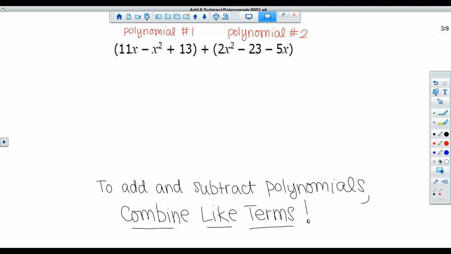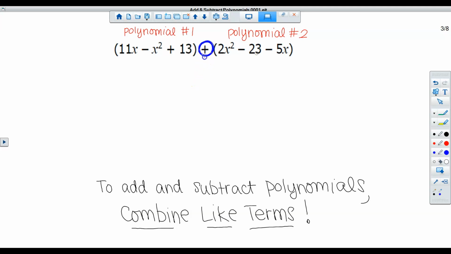So each polynomial is going to come to you wrapped in its own set of parentheses. Now, it's going to be super important that you look right in the middle of the problem, right in between those two sets of parentheses to see what sign is there. So I'm going to come right here in between my two polynomials, and I'm going to circle that sign right there because it's really important that I see that.